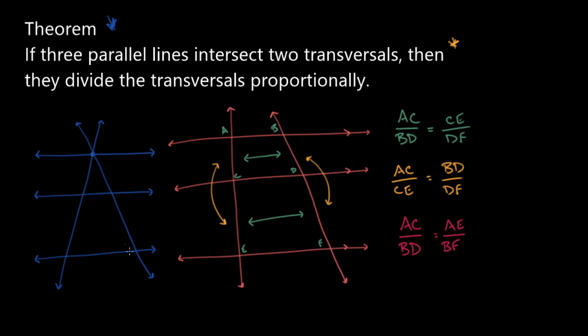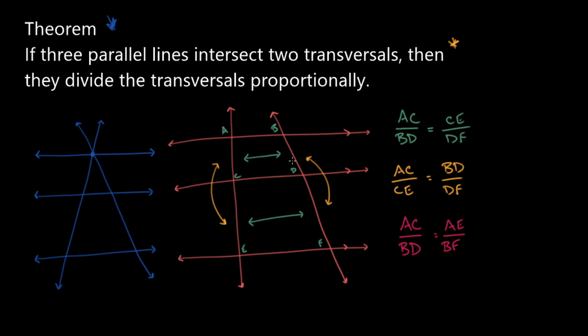Then what I have is a triangle that's divided in the same way that we just talked about previously in the previous theorem. So this theorem here about parallel lines is really just a more general case of the one before. So we could obviously do this with more lines. I could have 5 or 6 lines that are parallel, and everything is still going to be proportional to each other in the same way.